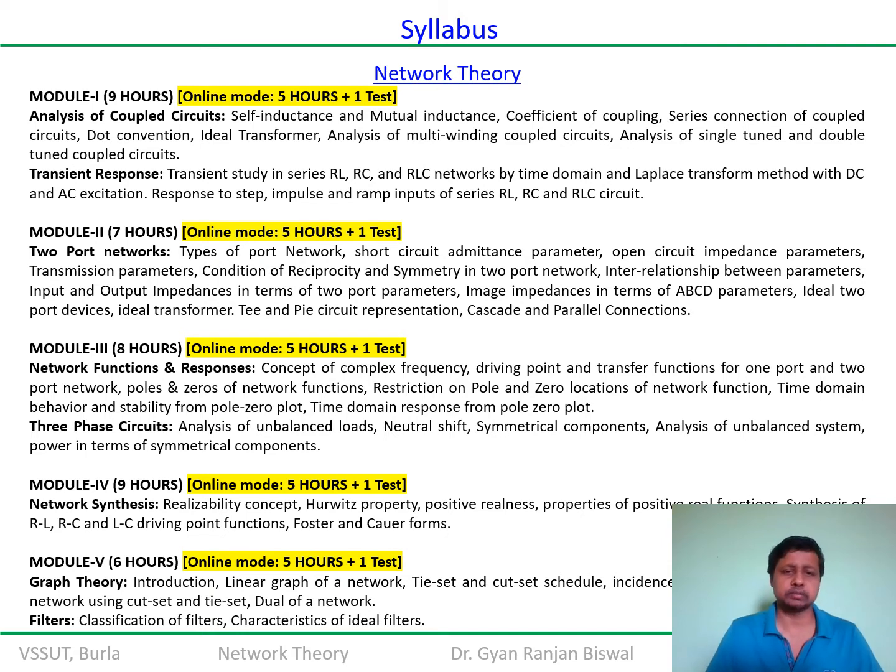Okay, by this point you might have understood that the role of the magnetic field is extremely crucial as far as any electrical or electronic networks are concerned, because of its typical nature. And then, before jumping straight to the transient response, they generally prefer to discuss the graph theory approach first, and then jump to the mathematical, modeling-based network analysis, that is, from the transient response till, say, three-phase circuits.